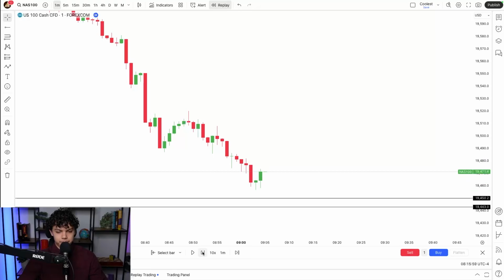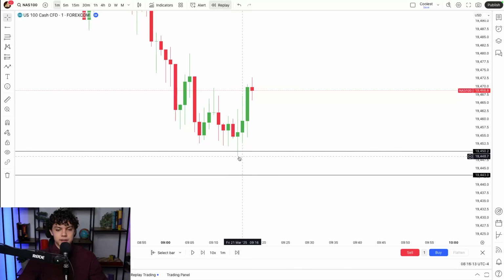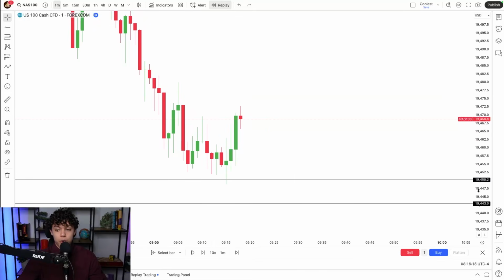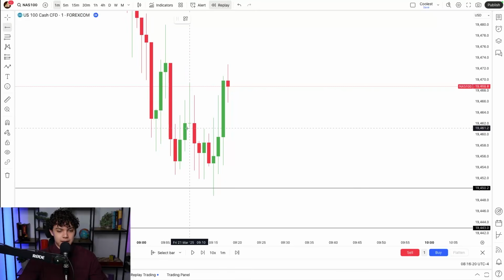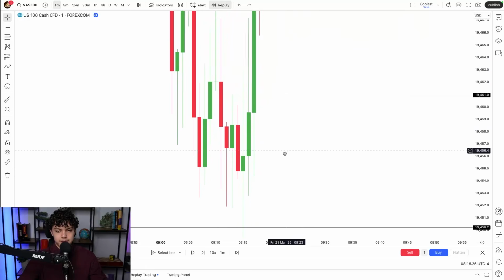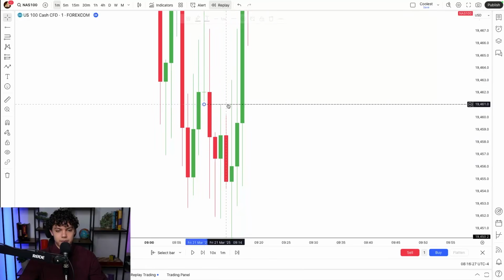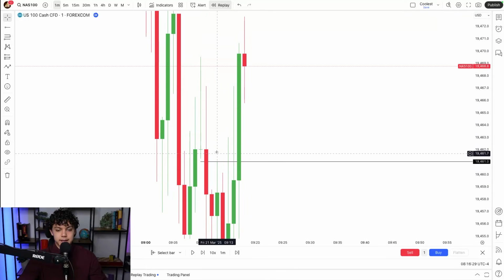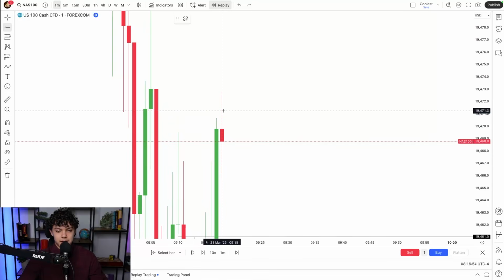We're currently here. Okay, all right, now this got swept. Now as you can see, we just swept the 4 hour time frame liquidity, the first one. Now we only got one breakout structure after that immediately, so that's a pretty good sign. This is the high in the 1 minute time frame at the sweep of liquidity. These two are not breakout structures, but this third one, this green candle body closed above this, so that means this is a breakout structure number 1. And then we got this higher high, higher low. This trend kind of retraced, so that's a good sign.